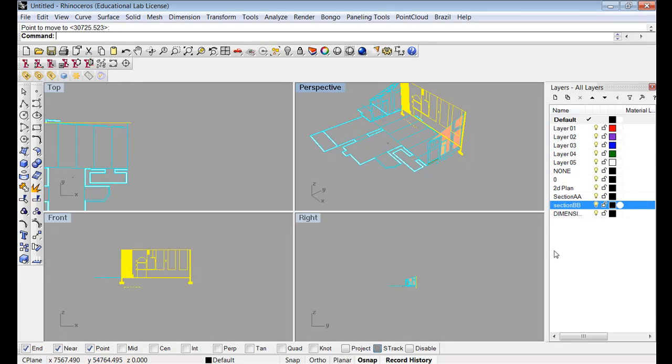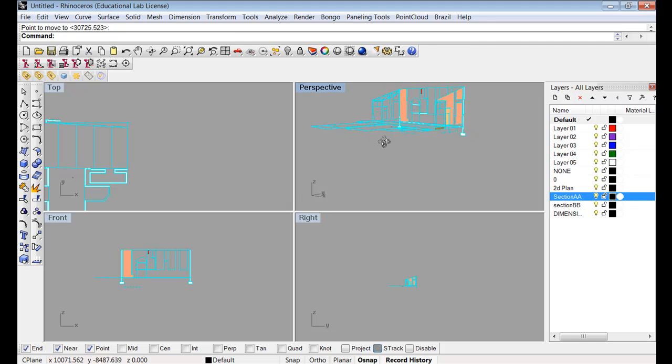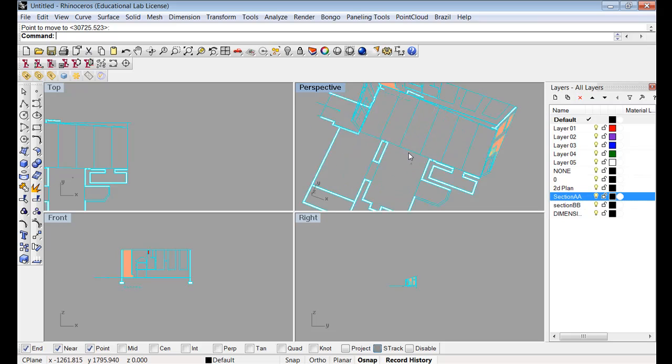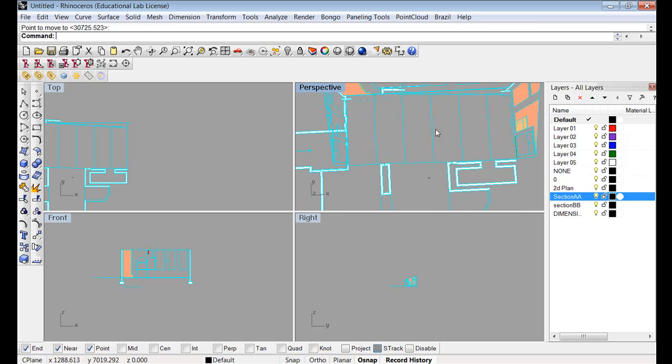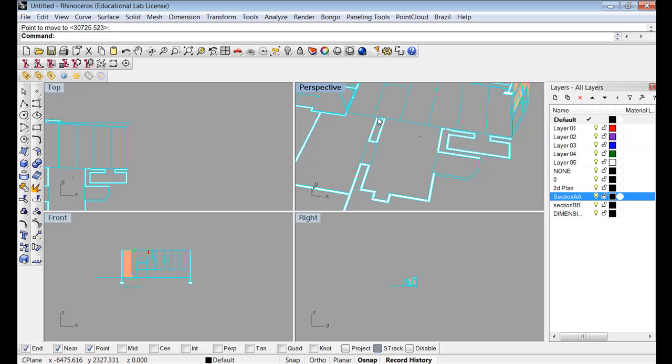Right, so that's on one layer, these two are on one layer, and my plan's on one layer, okay? It's important always to put stuff on different layers. So now you can see we're beginning to build up a realistic drawing of the actual area. As I said, I'm going to just keep this square for now because you guys can go into more detail when you model it, alright?